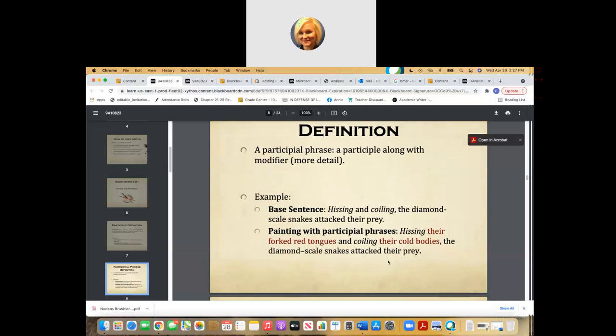But let's turn our participles into a phrase: hissing their forked red tongues and coiling their cold bodies, the diamond-scaled snakes attacked their prey. We still have our participles, but we've added some modifiers, some more description. Hissing what? Coiling what? We've answered those questions, and it makes it even more descriptive, right?